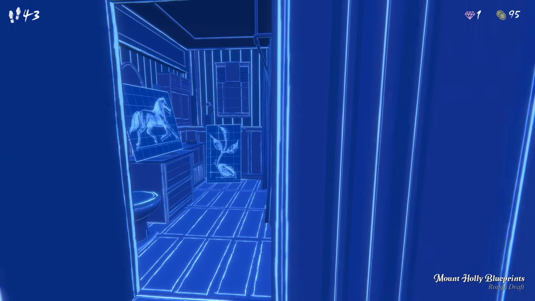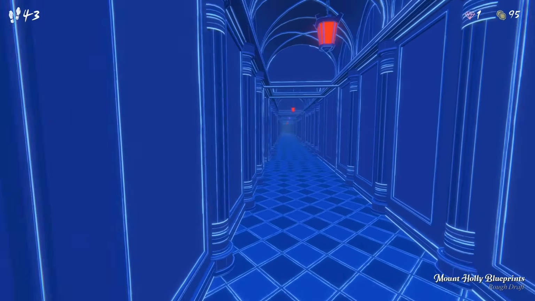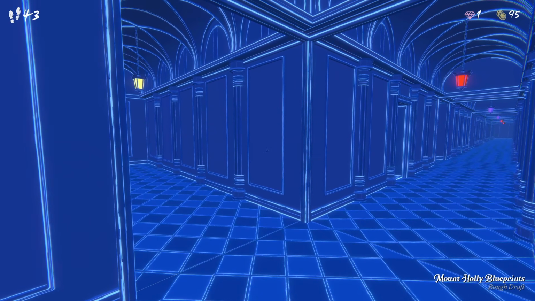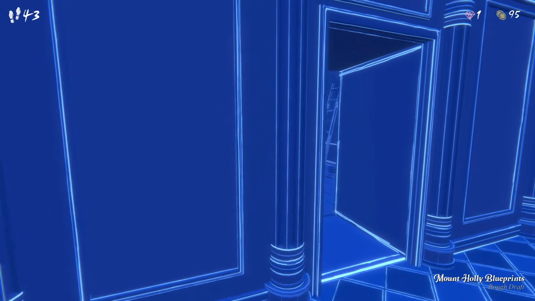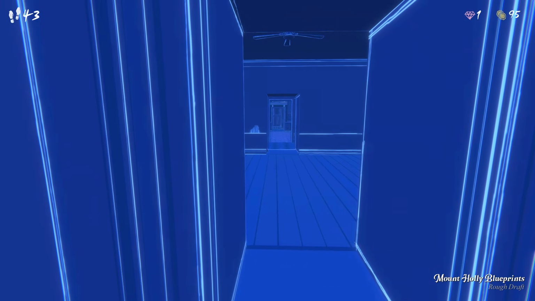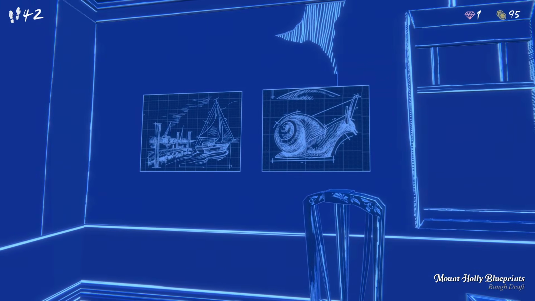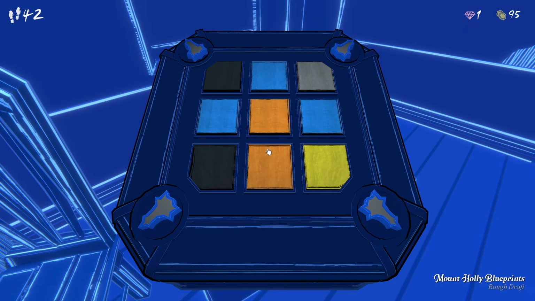This one feels like I'm going to have to do that via process of elimination. I hope that's actually possible to do process of elimination for. Lavatory, spare room up here, I have not done yet at all, it seems. So let's go into spare room. We have snail and sail. Okay, there we go. Spare room. Snail and sail. Obviously that's an N. Let's go find our box, shall we?